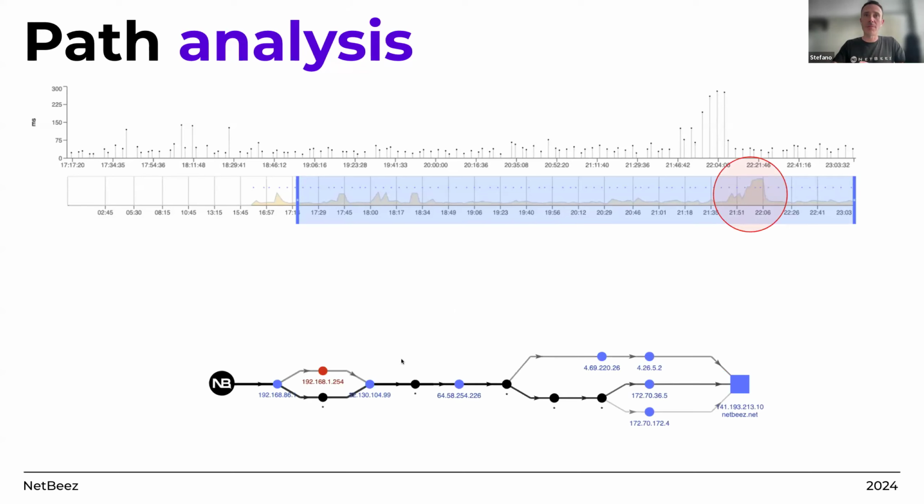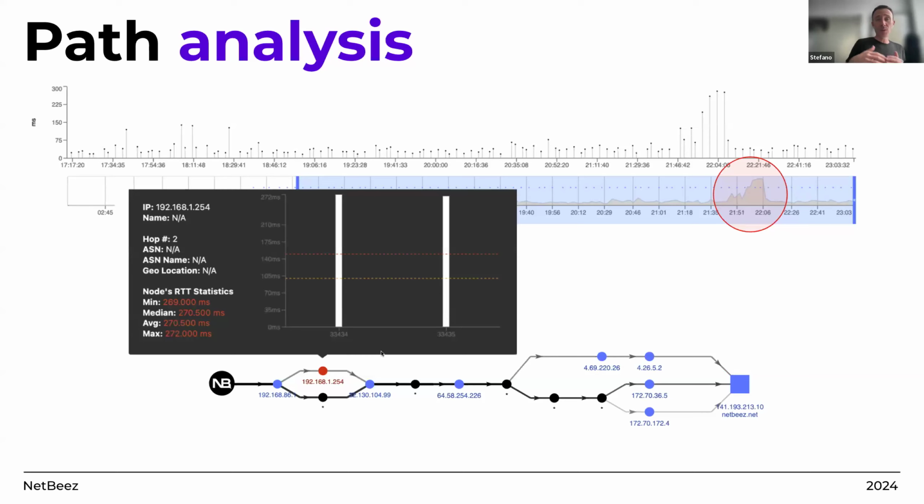NetBees will provide your hop-by-hop visibility and will also highlight the hops in your path that have a very high round-trip time or response time, because that is correlated with packet loss and generally with some sort of congestion that is ongoing in a network. So in this specific case, being a private IP address, because it's a 192.168, it gives good information to the troubleshooter that, hey, you will perhaps need to check what's going on with that internal gateway. You perhaps have to replace it or maybe reboot it, but something is going on in your internal network.